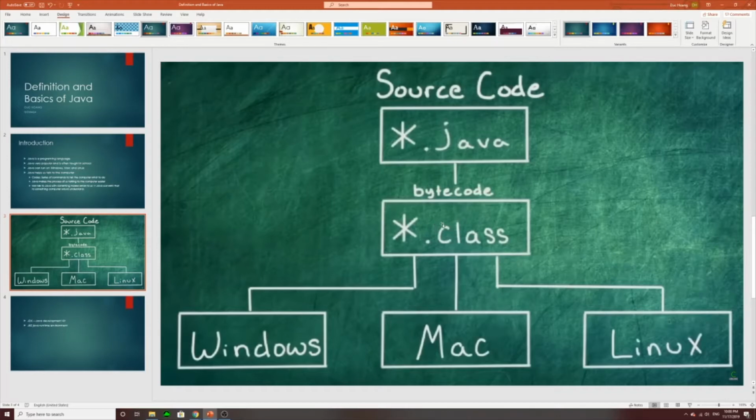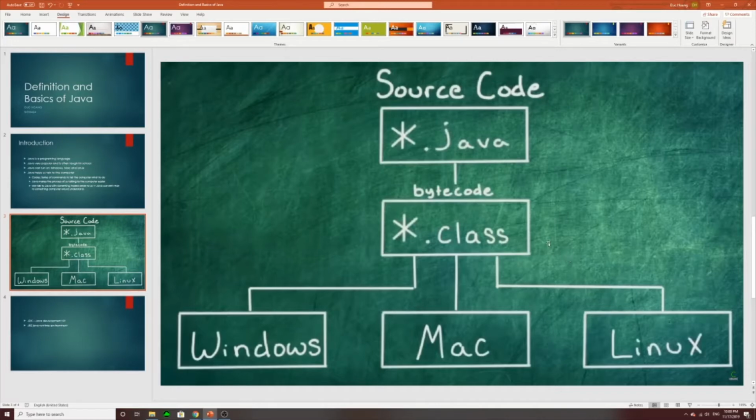The purpose of bytecode is to allow all of these different operating systems to understand the source code. Users don't have to worry about converting codes from Mac to Linux or anything. We just need one Java source code, and then the rest is done for us.